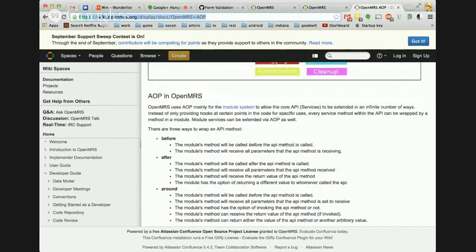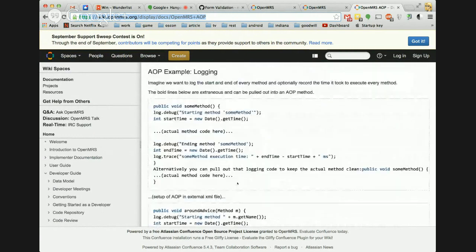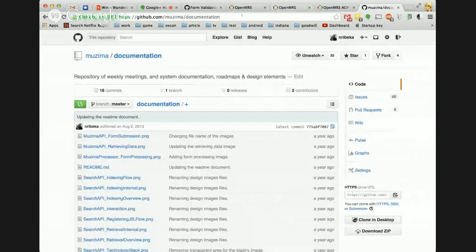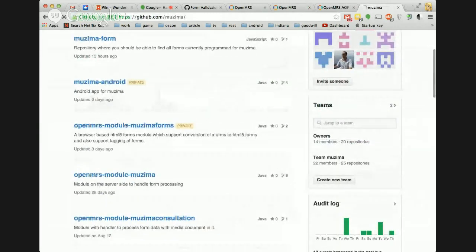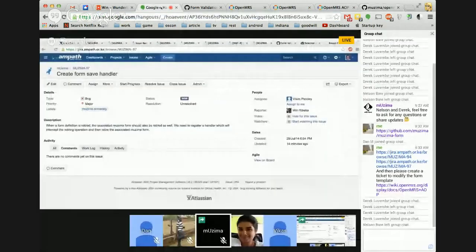So where would this code change happen? I mean, this is more on the OpenMRS side, am I correct? This is going to be in the mUzima form module. But catching the event and recognizing that it is being saved with the retired property, the AOP part, is that more of the OpenMRS code? No, it's going to happen in the mUzima form module.